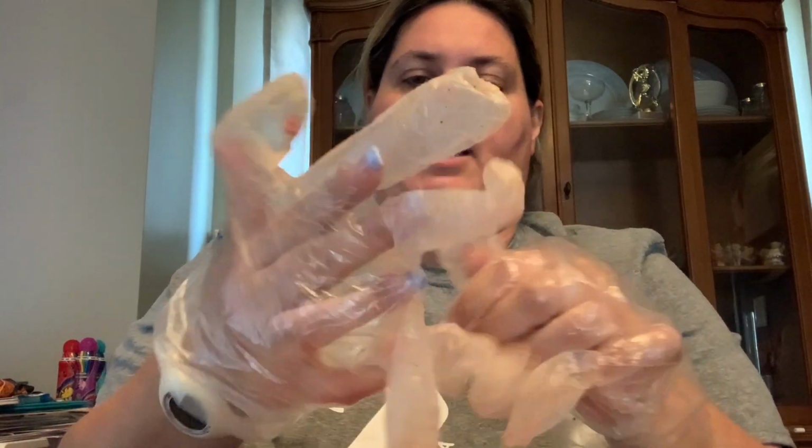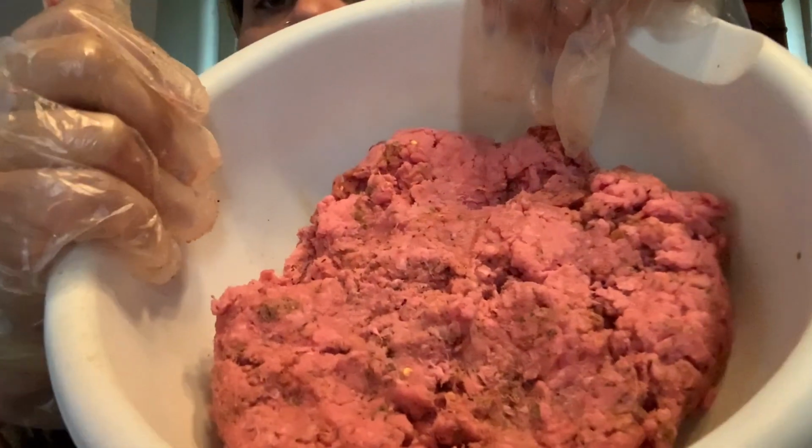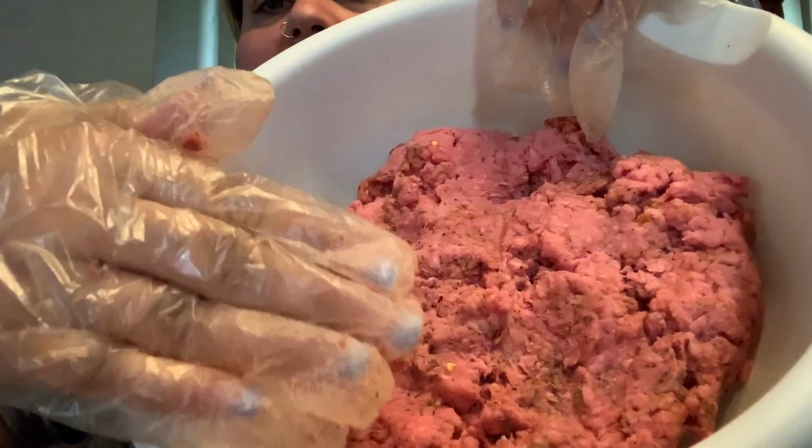And now we're going to mix it up really, really good in between all of our meat. As soon as I have this all mixed up, I'll be right back. Okay, guys, so I mixed up my meat, and I'm going to show it to you now. I had to take my glove off. All mixed up, nicely seasoned.